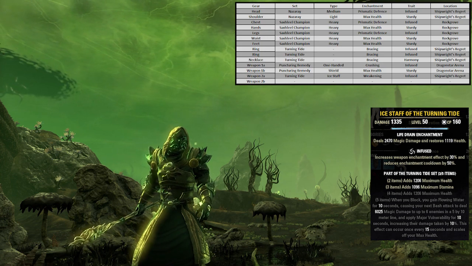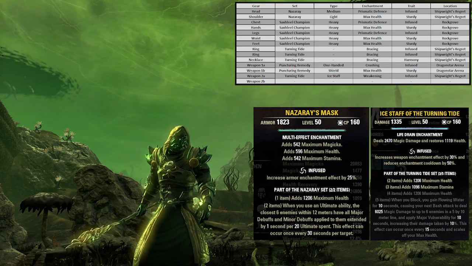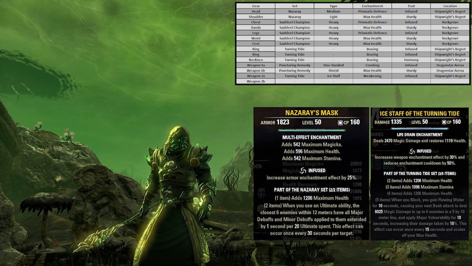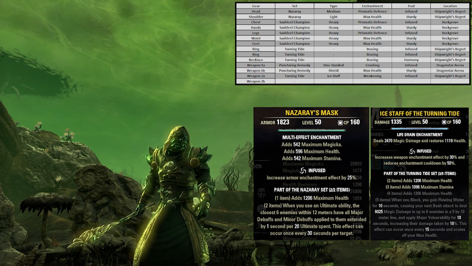As you might have expected, that set is the Monster set and Nazare, which allows us to extend the duration of all major and minor debuffs to the 6 nearest enemies when we use our ultimate for 1 second per 20 ultimates spent. Save up your ultimate for the tough bosses and hit it with all 500 after the Turning Tide proc for a huge uptime.